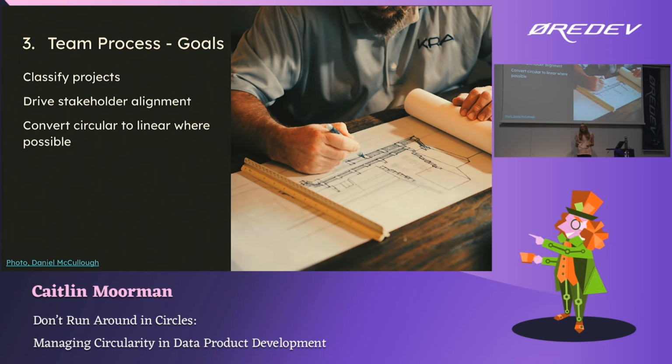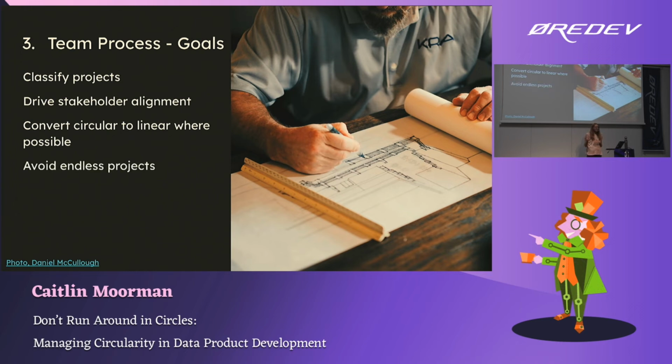Third, you want to try to convert circular projects to linear pieces where you can. A lot of times as you take on a circular project, there will be phases of it that start to look a little more linear, where you need to acquire data. You need to bring it into a data warehouse. You need to clean it. These things are sort of feasible. And when you manage them as a linear process, you can decrease your project uncertainty somewhat, but you can also decrease the churn around, well, is it going to be possible to find the data? Is it going to be possible to bring it in? Sort of where is the risk?